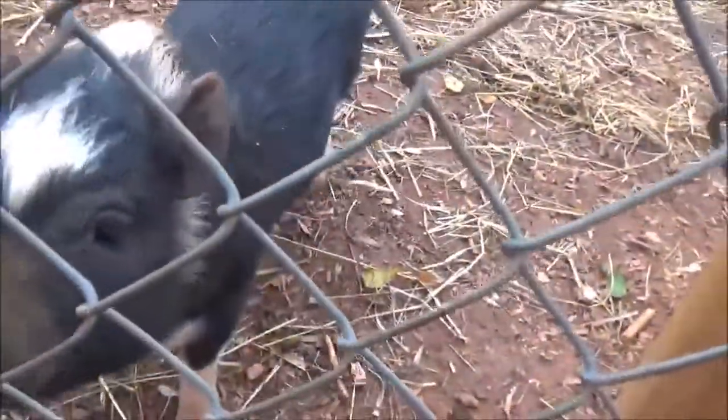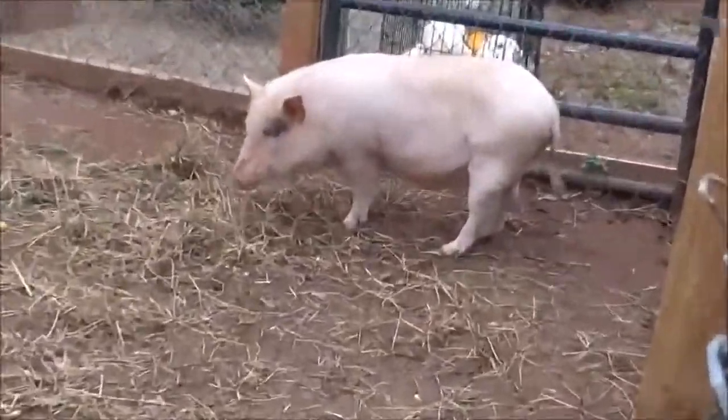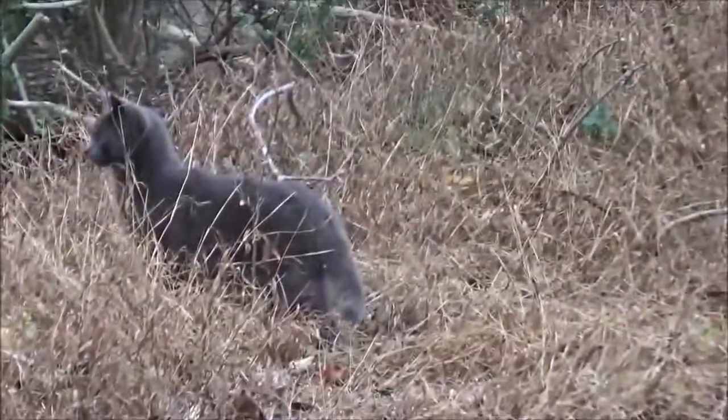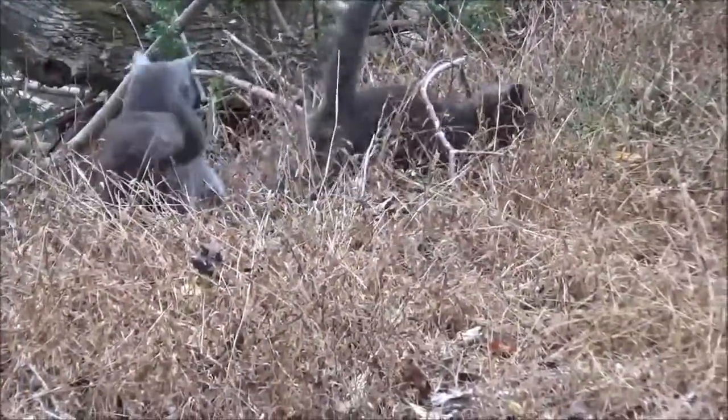Little Aries has gotten so sweet — he just loves being petted. Little Hansel's always coming over to get his little nose booped. These are the men of the farm, really. Oh, and there's Charlotte — she's by the door because she smells pumpkins. There's their house, and Aries likes to go in there and snuggle with the pigs. They all hang around together.